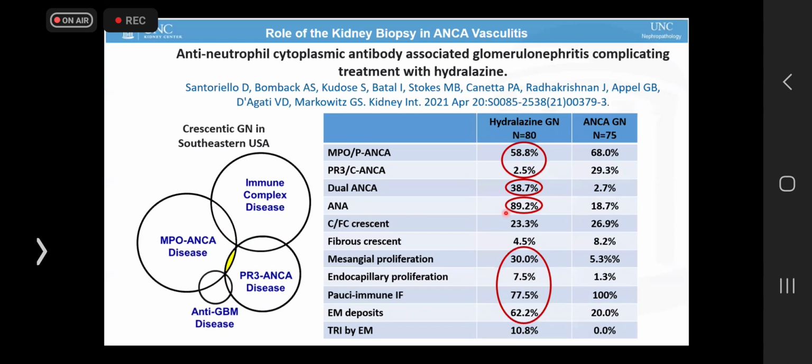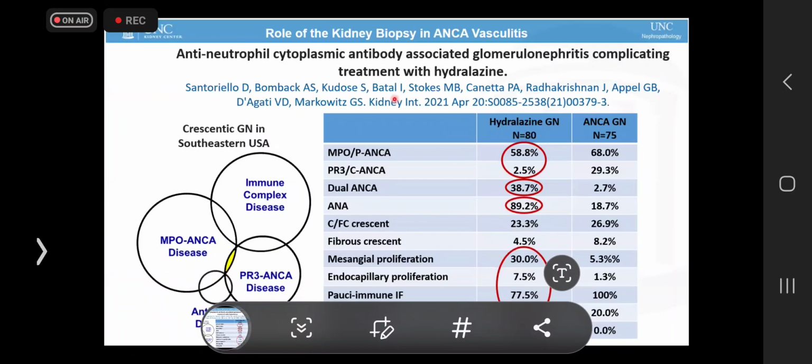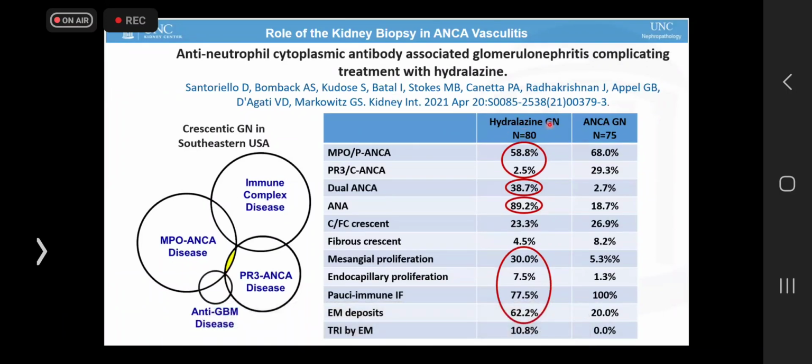What we are seeing a lot of these days, and some of you may be as well, is drug-induced ANCA disease, and especially associated with hydralazine. This is a nice study from Columbia, and you can see that hydralazine-associated glomerulonephritis versus ANCA-GN without any implicated drug cause. There are some distinct features here. One of these is that this dual positivity, which is, as I noted, very infrequent in straight up ANCA disease, is much more frequent with hydralazine-induced disease and true of other drug-induced disease and infection-associated glomerulonephritis to an extent.